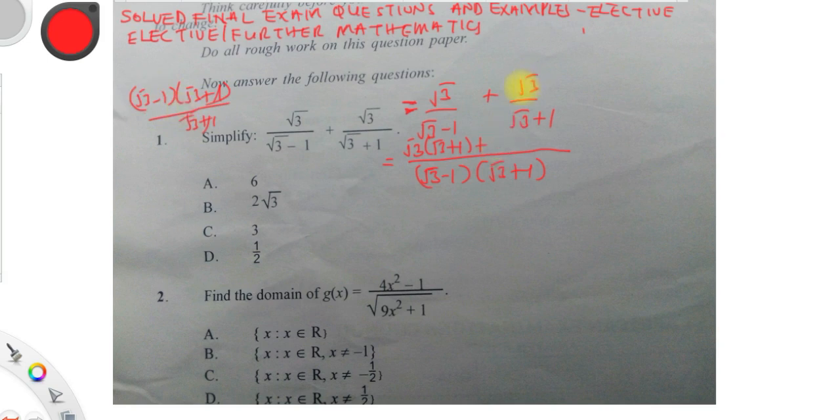Then this is times square root of 3, so we have square root of 3 times square root of 3 minus 1. Then we expand. For the denominator, I'll write the answer straight: square root of 3 all squared minus 1 squared, so we get 3 minus 1, which is 2. Square root of 3 times square root of 3 gives square root of 9, then square root of 3 times 1 gives plus square root of 3. On the other side, plus square root of 3 times square root of 3 gives square root of 9, and square root of 3 times negative 1 gives negative square root of 3.